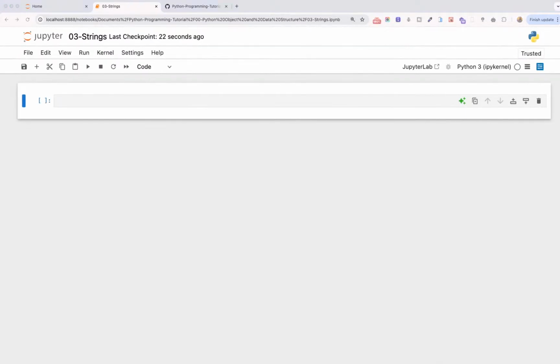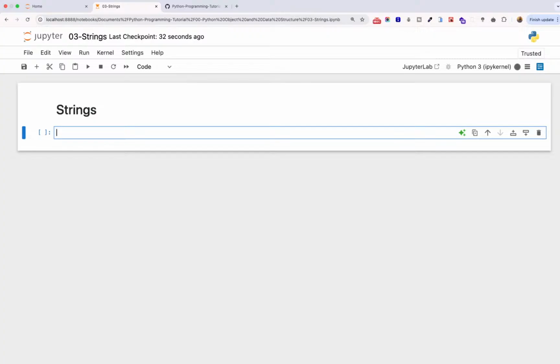All right, so now let's talk about strings. What are strings, like I explained earlier? Strings are used in Python to record text information. You can use strings for something like a name, your best food, basically anything that has to do with text. And strings in Python are actually a sequence.